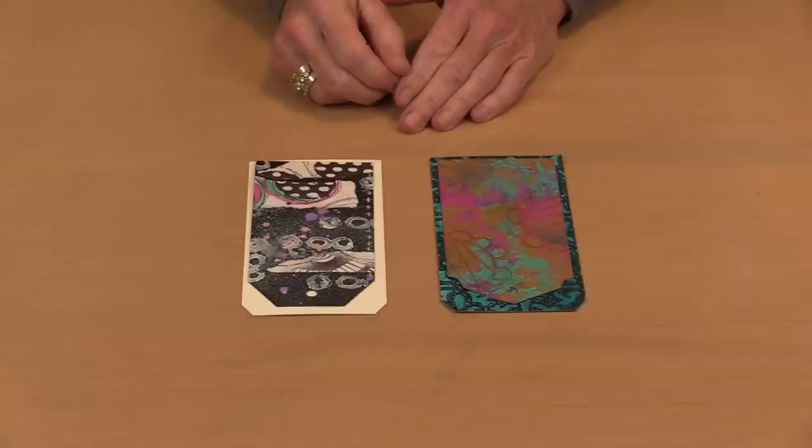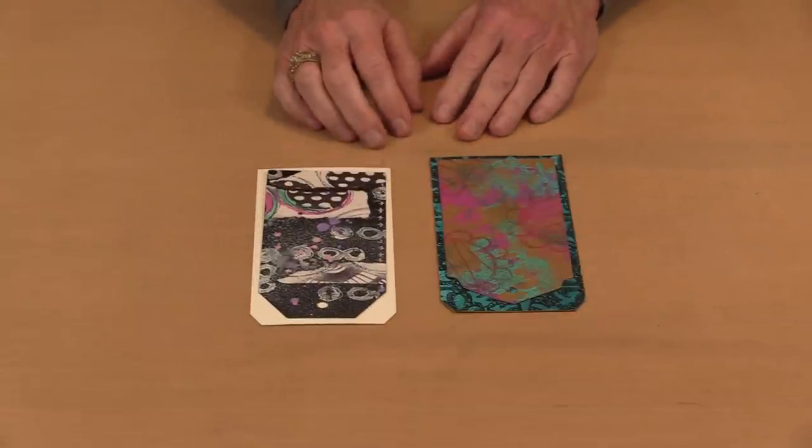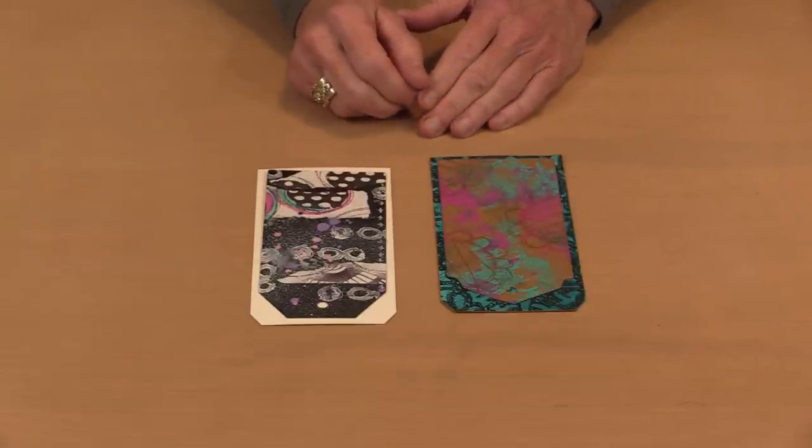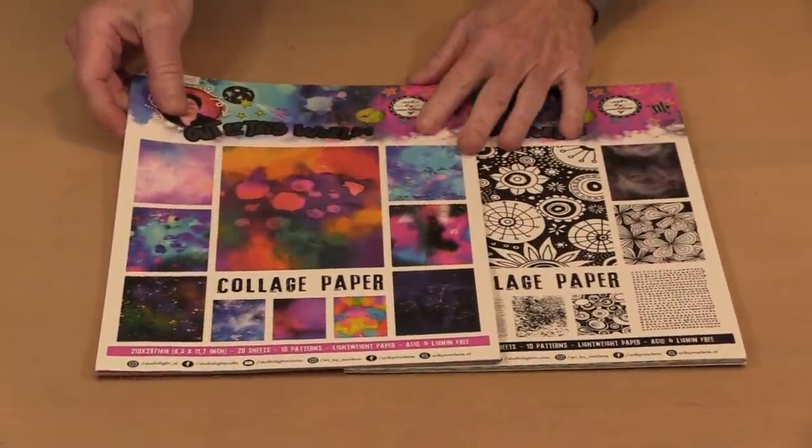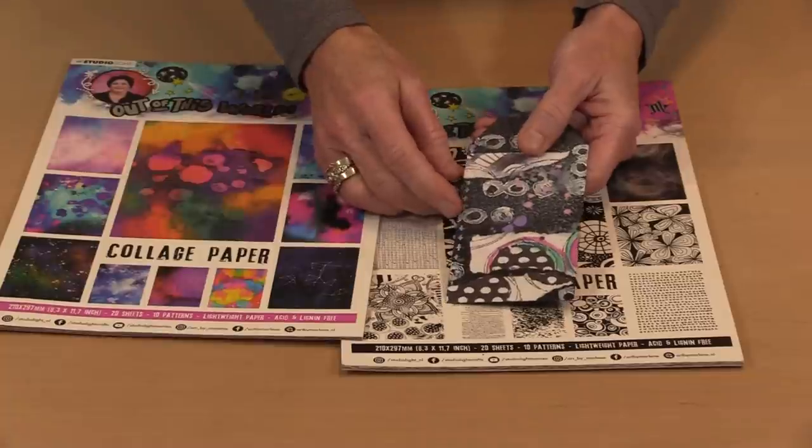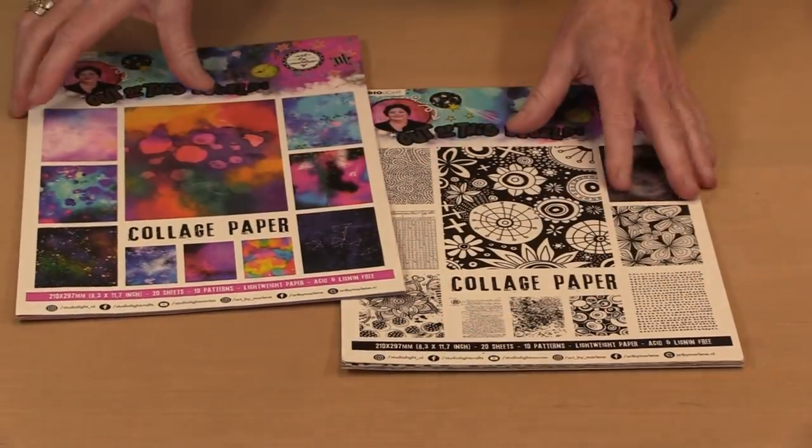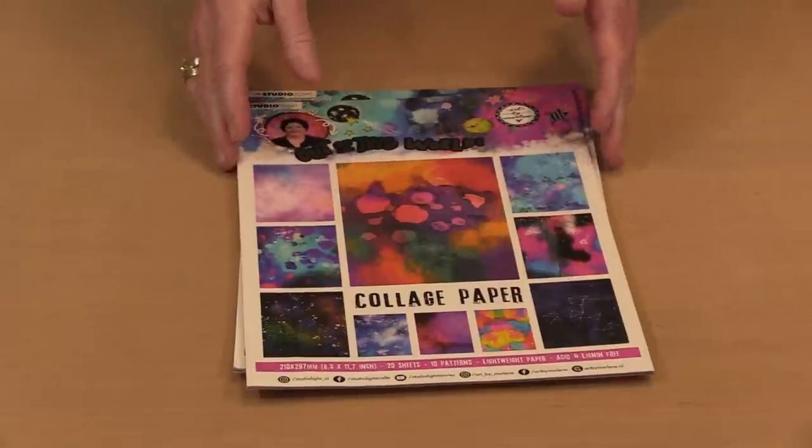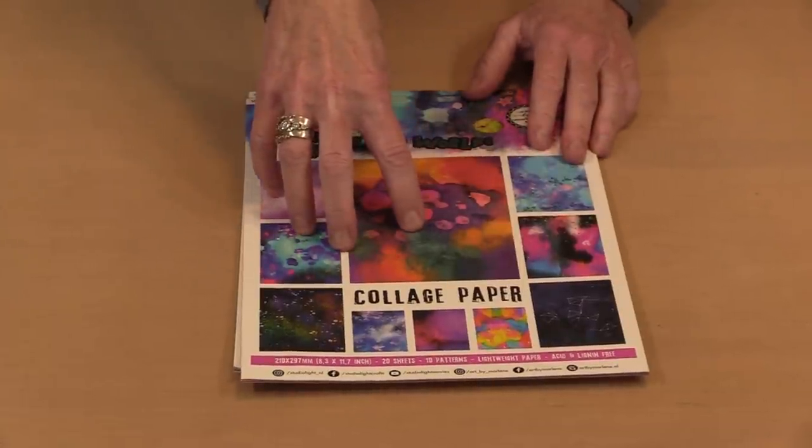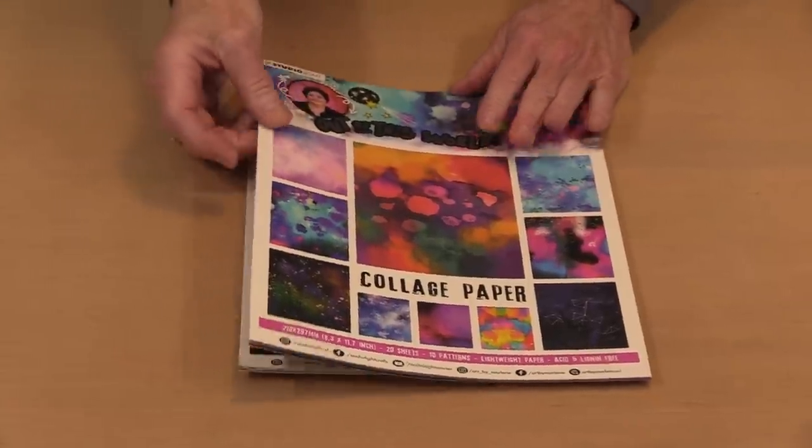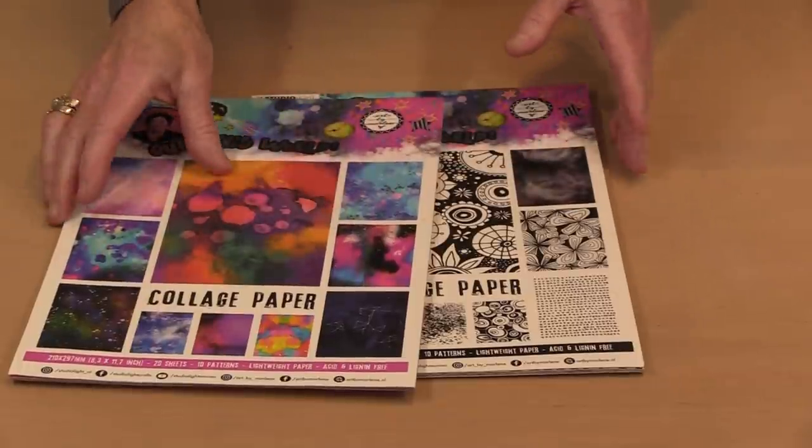When the Marabou Shimmer Art Crayons debuted, I didn't have time to demo my dip and dab technique with them. In the next segment I'm going to do that on these tags so you can see how both of them work together. But first I want to show you where some of my ideas for color combinations from, and then I'll demo using paint. There were two collage papers in the most recent art by Marlene Release, which was named Out of This World. Both of these happen to fall into the 35% off sale category. All the rest of the Art by Marlene stuff is on sale at 20% off.